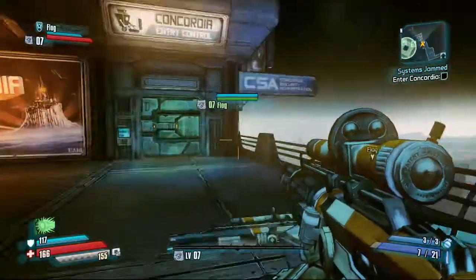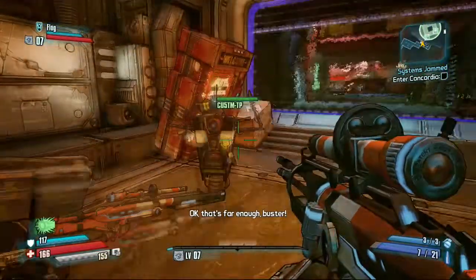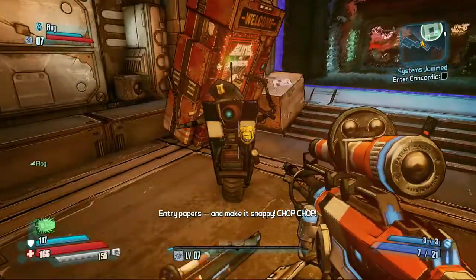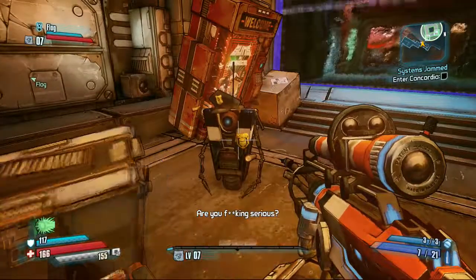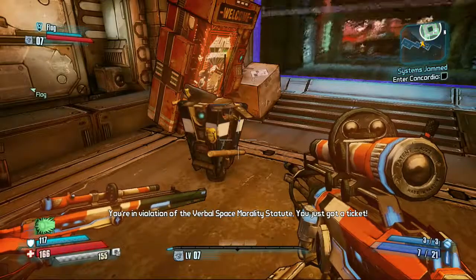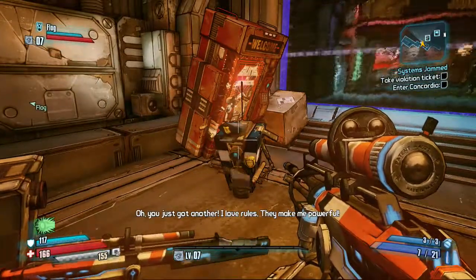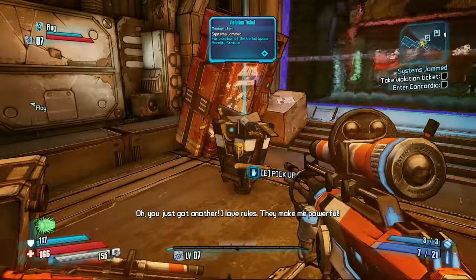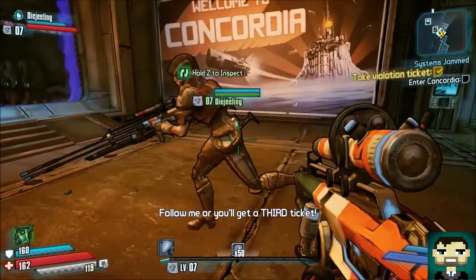Who's smacking his own hand. Okay, that's far enough, Buster. Just give him the entry papers and make it snappy. Chop chop! Are you serious? Okay. Violation of the verbal space morality statute. You just got a ticket. What the? Oh, you just got another. I love rules. They make me powerful. You gotta take it since you said what the fuck. Follow me or you'll get a third ticket.